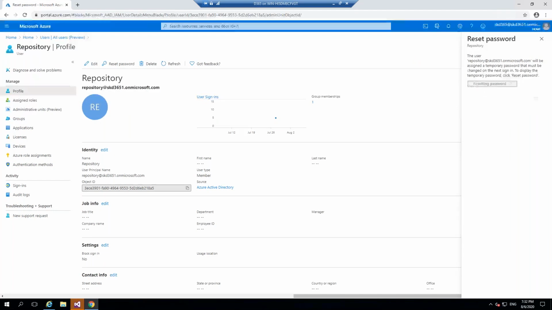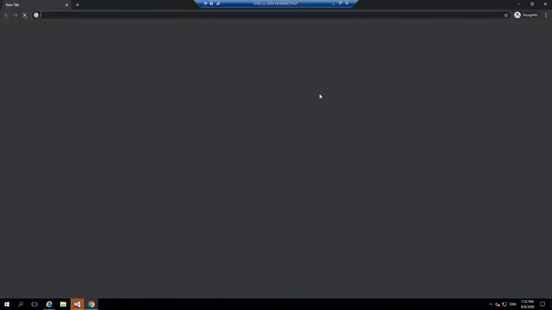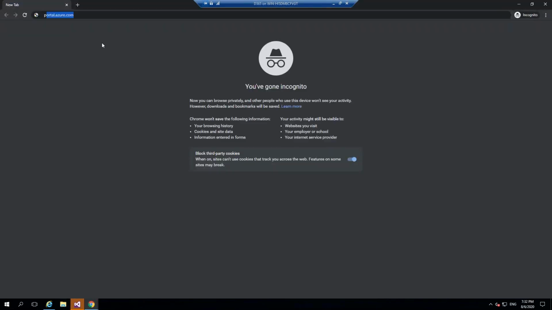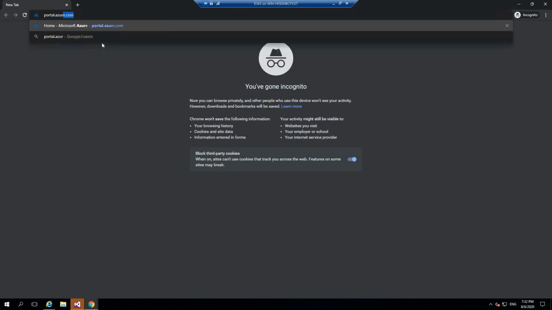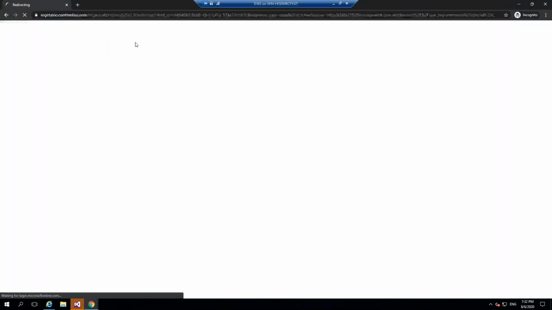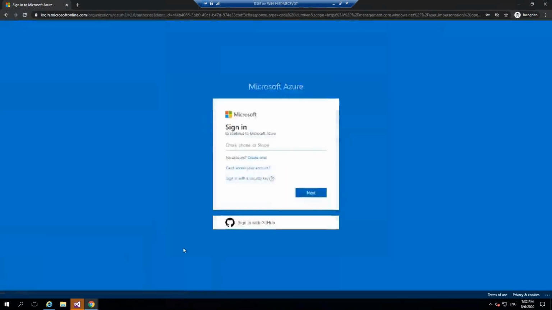I don't remember the password, so let me reset. Just a second. Let me reset the password and then give it to you. On Microsoft.com. Okay.